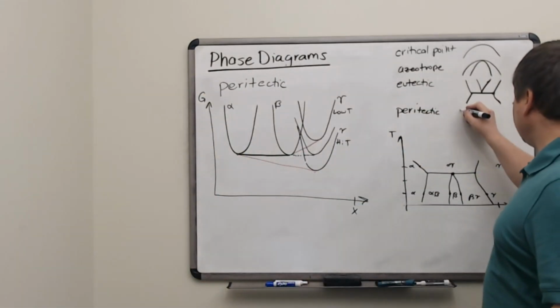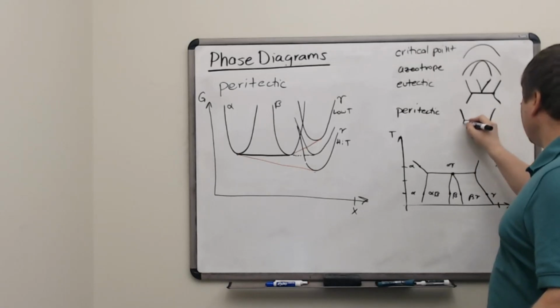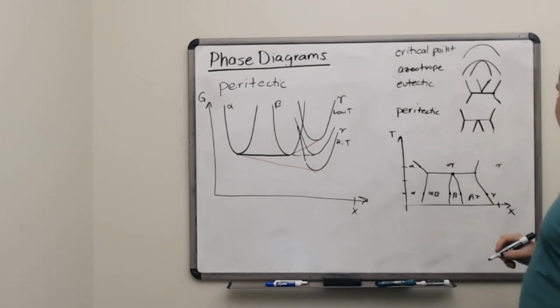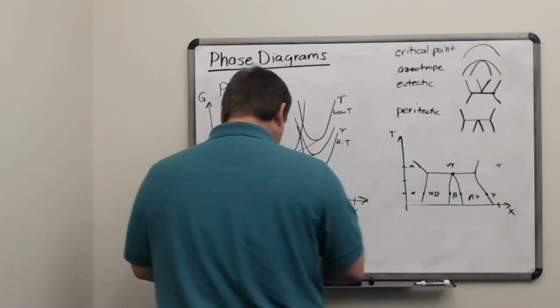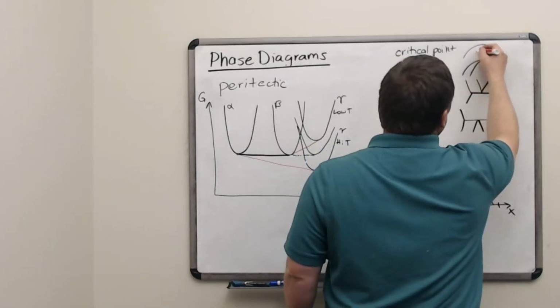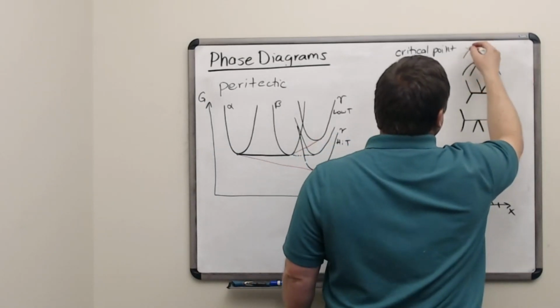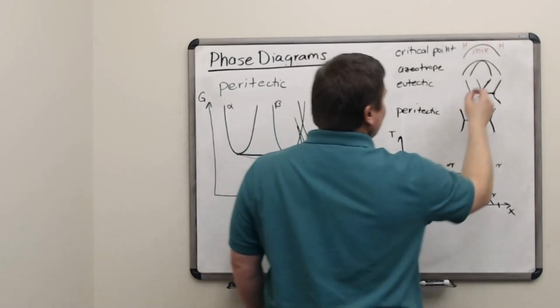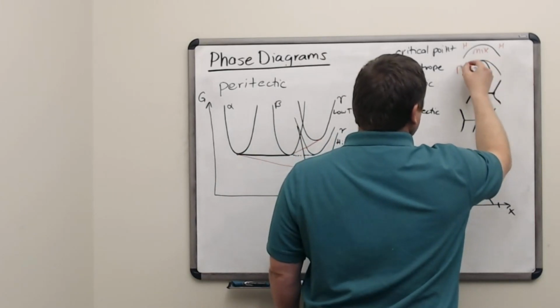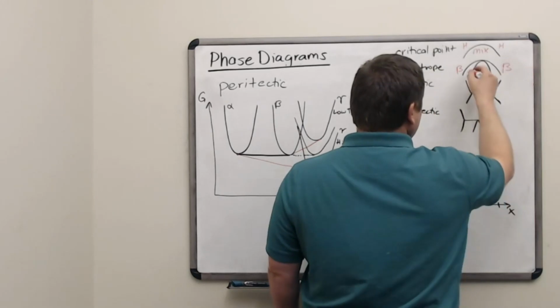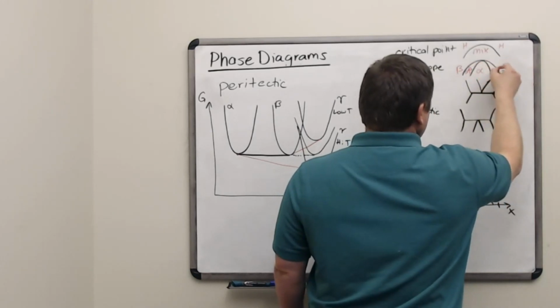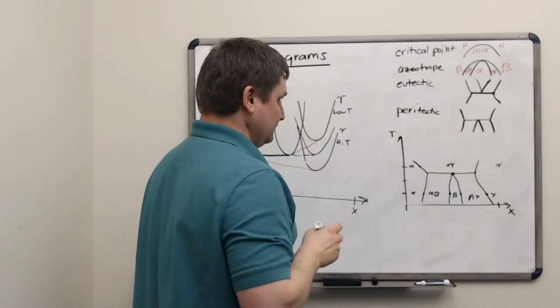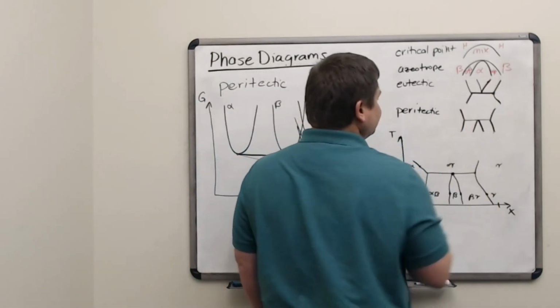So a peritectic point then has this structure with the V on the bottom. Okay, so let's just go through in summary and label what's going on here. At the critical point, we have a mixture region in between, and then some homogeneous regions outside. At the azeotrope, we have one type of substance in between, pure. On the outside, we have a different type of substance, pure. And between them, we have a mixture. Two different places to have a mixture.